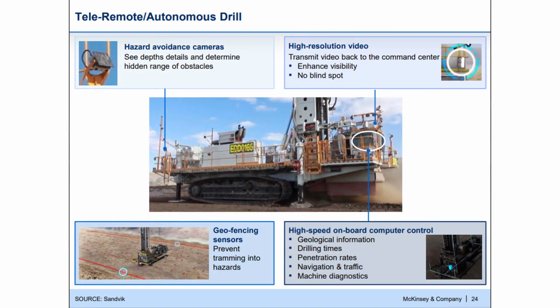Here's an example of where a photo is not only helpful, it's necessary. The slide is trying to show different components of a heavy-duty autonomous drill. And without the photos, we wouldn't really be able to visualize what the text is referring to.